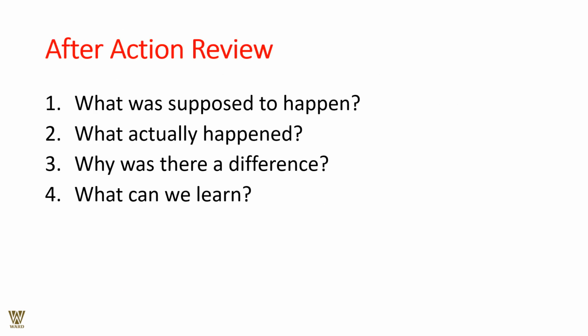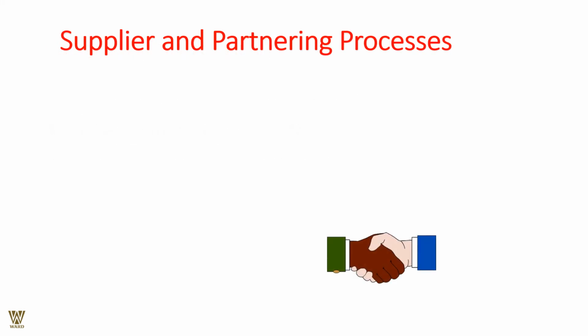This is what we are looking around. After action review: what was supposed to happen? What did actually happen? Why was there a difference and how can we learn from it? These are the after action reviews that come around it. So let us state what exactly is expected, and if we can predict each step ahead of time, nothing can go wrong, approximately, and that is what we are striving to achieve.